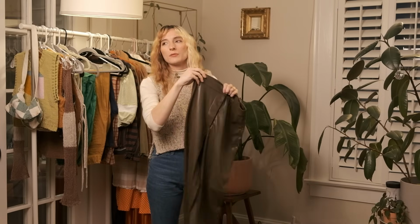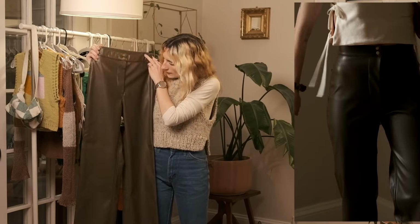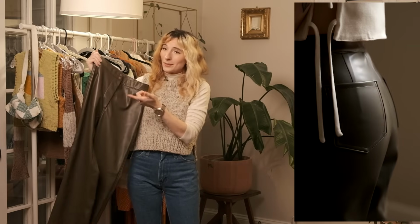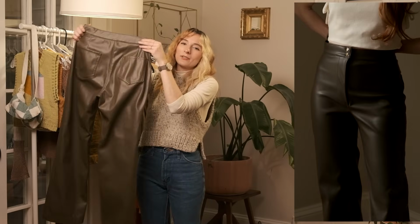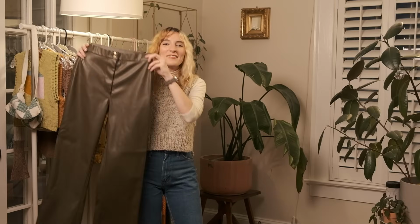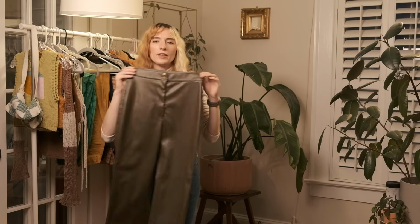I think if I were to work with pleather again, I would do something that was a little bit more tight fitting, so that I didn't get any weird drag lines. But for a first attempt, and for this really being the first toile using that pattern, I'm pretty satisfied. I think they turned out super cute, and they also do great favors for the behind. I really love these. They're really versatile, and they're this cool kind of olivey brown color.